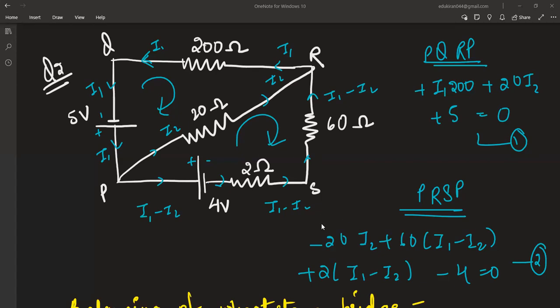What was Kirchhoff's second law? It said that net voltage is zero. So ultimately, we have written net voltage is zero. So here already voltage is mentioned. So no need to apply current and resistor. Directly you are having voltage. That's why we will write voltage as it is. But when we are talking about resistors, their resistance cannot be put. But when you multiply resistance to current, you get voltage again. That's why. All right, Tarif?